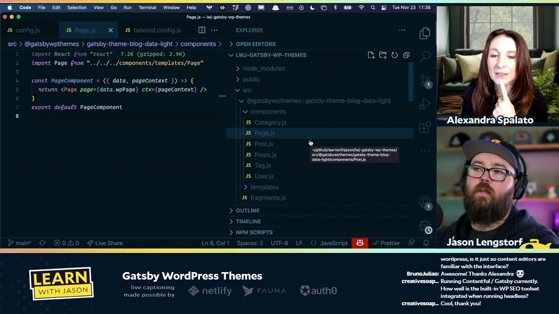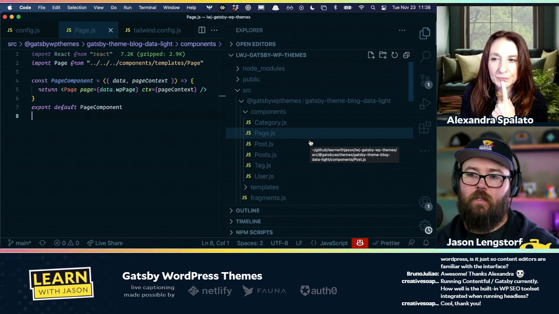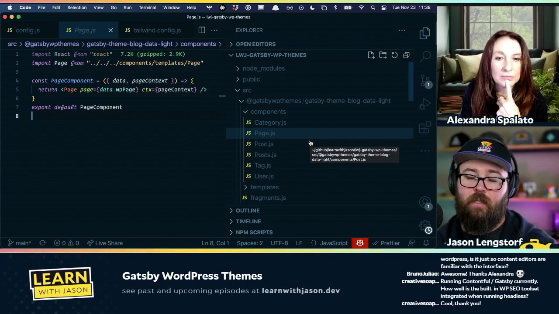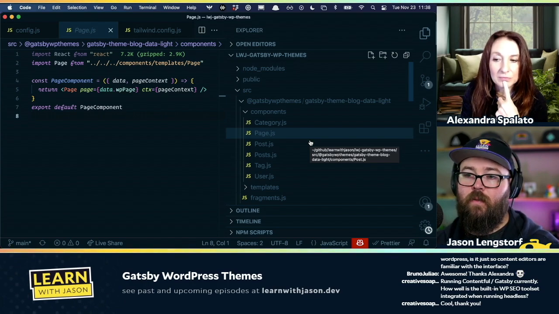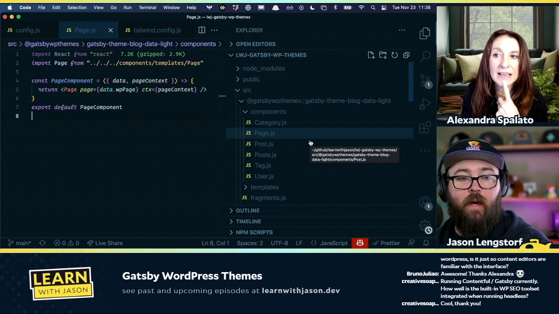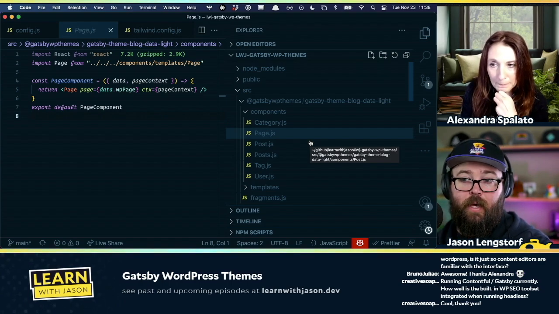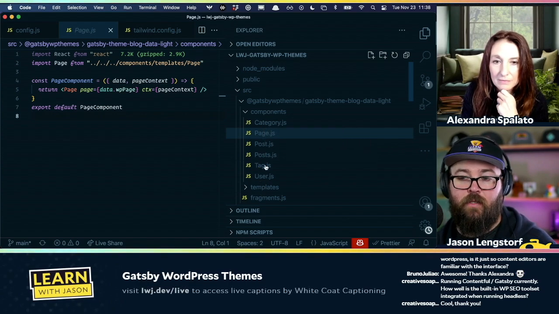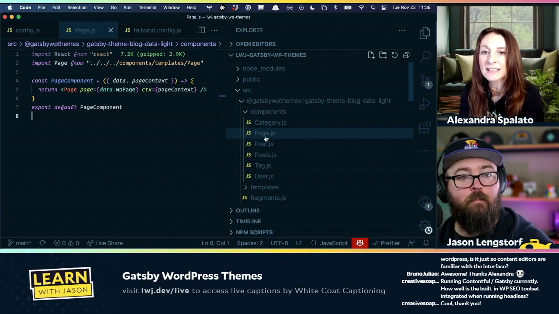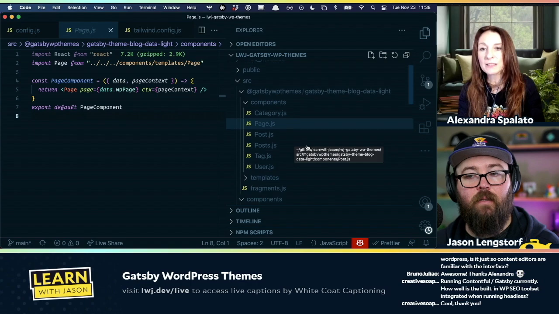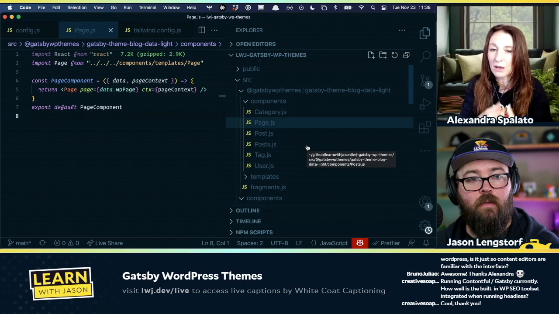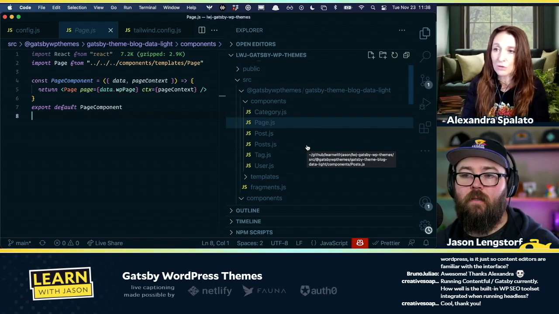And so to make sure that I'm understanding correctly, let's just step through how this works. So what this starter does is it installs the Gatsby WP Themes Gatsby theme blog data Lite. Yes. When I install that, it has these components and a lot more that's not referenced here. Yes, that's the shadowing. That's the components from the Gatsby theme blog data. And we need to shadow them, because if not, they will display only data, only JSON.